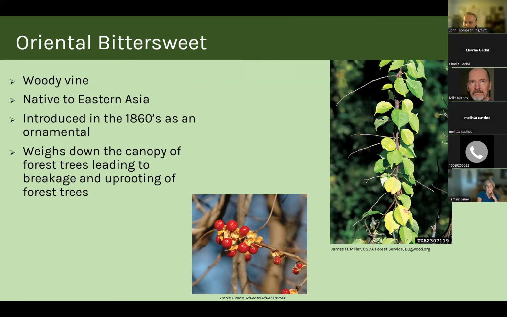Oh, I see Tammy has a question. Does the beech leaf disease nematode infect the trunk as well, or just the leaves once a tree is infected and loses its leaves in the winter? Is it possible for it to not be infected the next year? It actually infects the buds. So you do see that trees, once they get it, are infected in subsequent years. And then trees can die. I might not have mentioned, but trees can die from this disease. The younger trees, the smaller trees are the ones that could die within a few years.